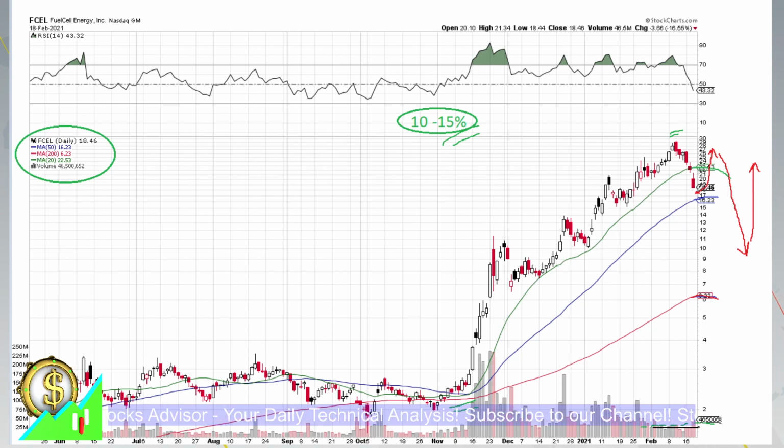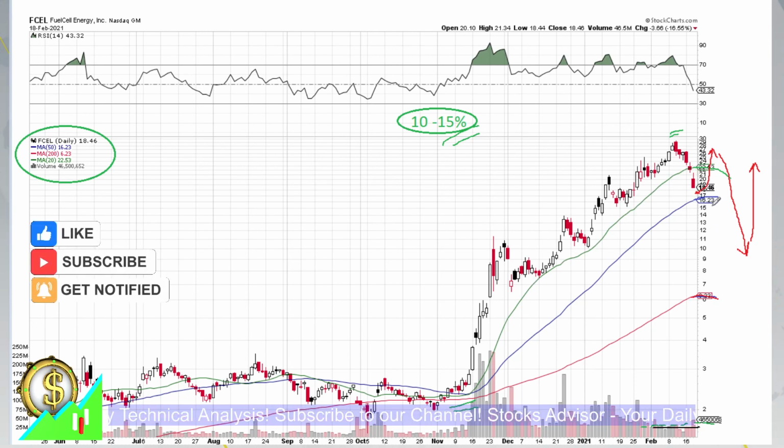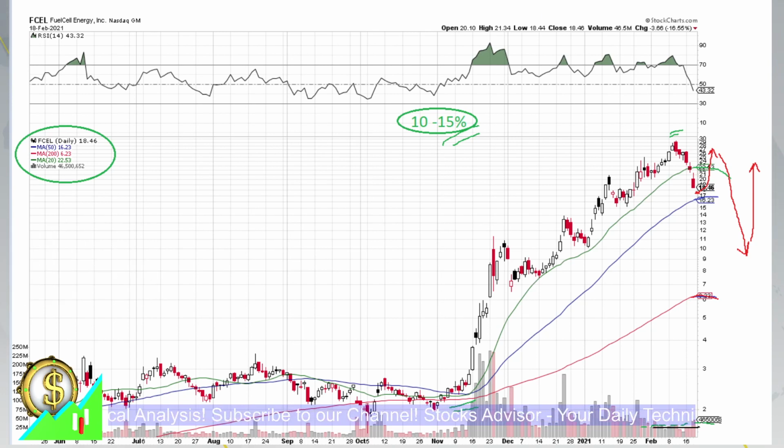Of course, we need to hope for the first spike, the one that usually takes place from the entrapping of moving average 20 and 50, especially in the close proximity of moving average 50 here. Therefore, it's an immediate buy call, anything below the current price all the way till moving average 50. So this is immediate buy. And speaking of numbers, these would be between 16.40 to 18.46. So that's the channel to enter, an immediate buy.